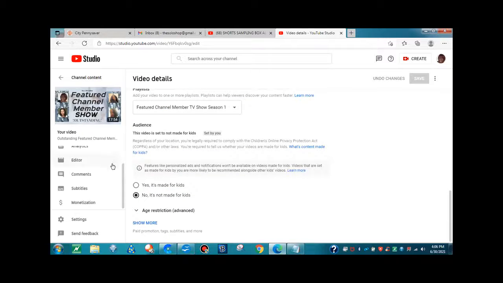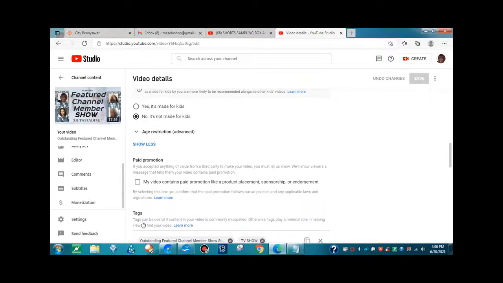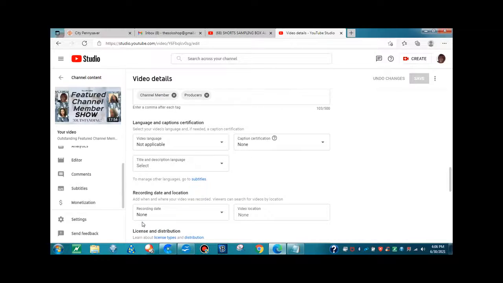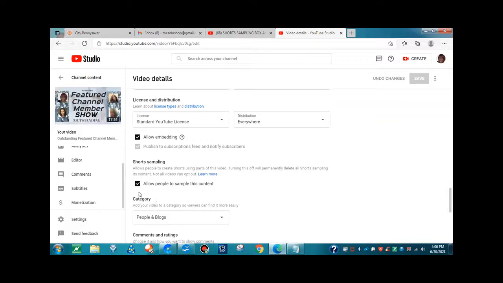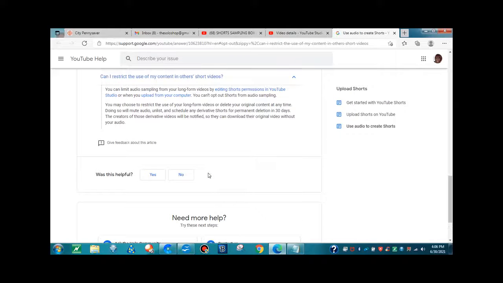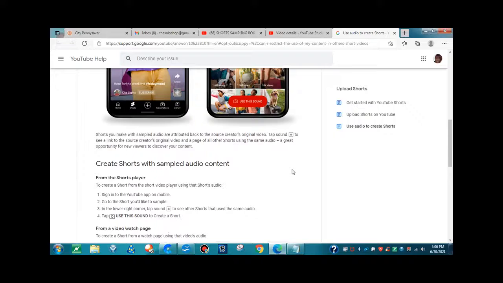Go to video details, scroll all the way down, hit the show more here, come all the way down until you find short sampling. And you see, it's already checked. So you have to uncheck it. Make sure you save it. Save it here. And then don't forget to go over here to learn more and see what they are talking about.